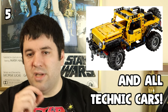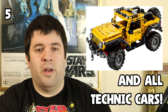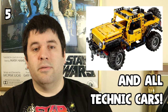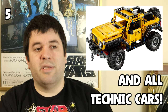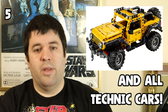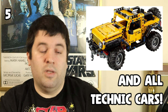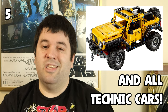Moving into the top five at number 5: the Technic Jeep Wrangler 42122, but really any Technic car. Sliding all the tiny washers, spacers, and bits down the axle rods and fitting them in place is not the build experience I want out of LEGO. I like clicking bricks together. I appreciate Technic elements when they create a play feature mechanism, but when a set is built primarily of Technic parts, I don't have fun. I actually love the Jeep Wrangler completed — the pistons, the engine, the look — but I hate building these sets so much I don't own any of them.